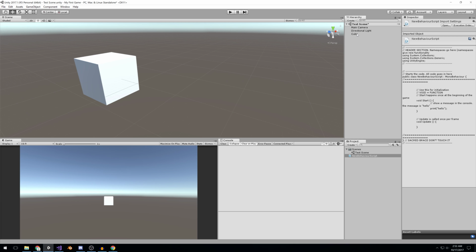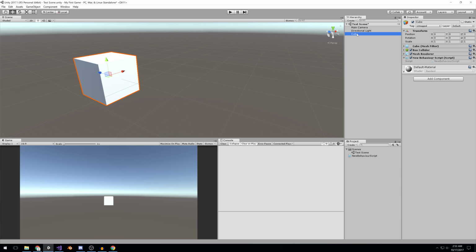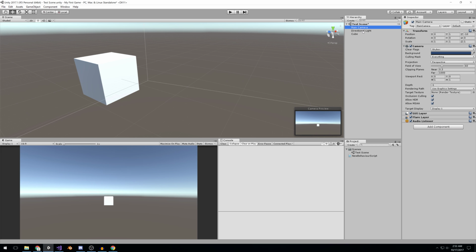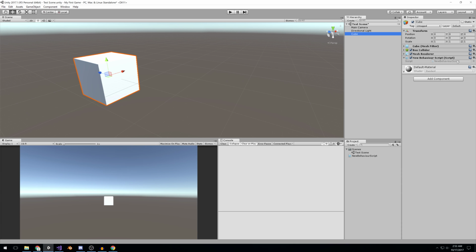And then what you want to do is click on that object you just dragged it on and verify that it is on there. Okay, if you don't see it on there, you might have put it on the wrong object. That's a possibility. Just look for it. So I do see it here. New behavior script is now on this cube. Okay, now one thing you want to do, make sure you did that out of play mode. Okay, because let me show you what could happen.